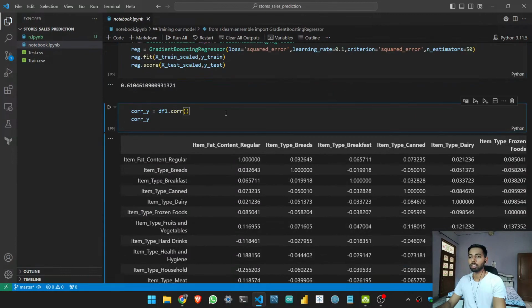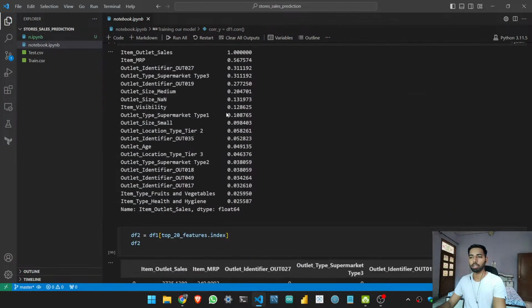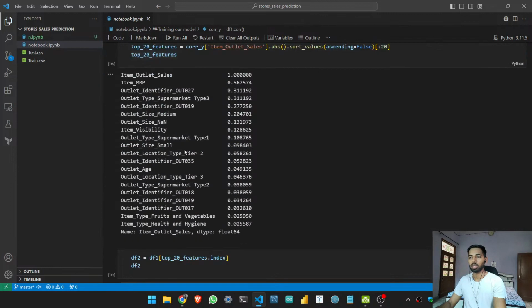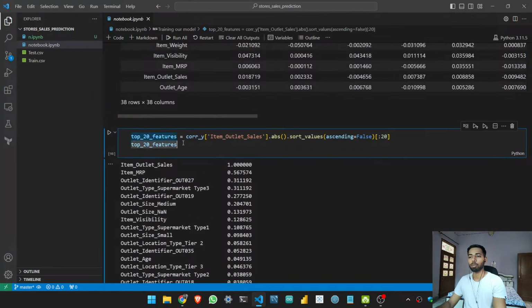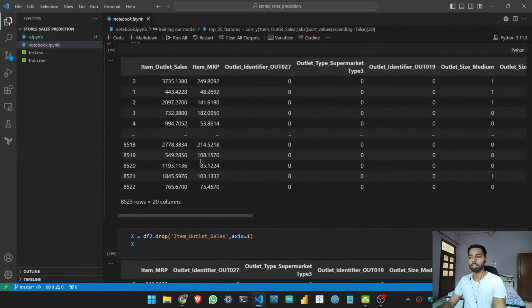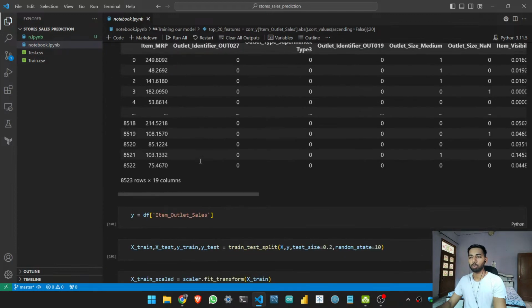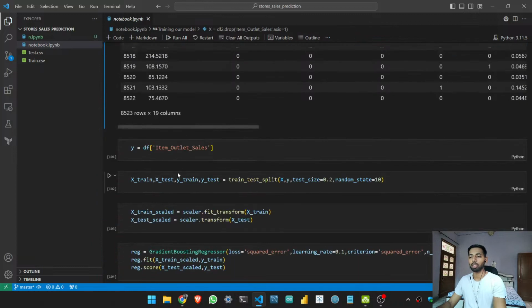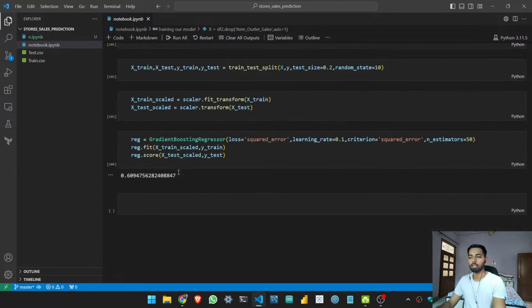So yesterday we had around 38 independent variables, but for feature selection, we selected the top 20 features. And today we will continue with the top 10 features and see how our model will behave, or what the score will be, how much change there is in our accuracy score.